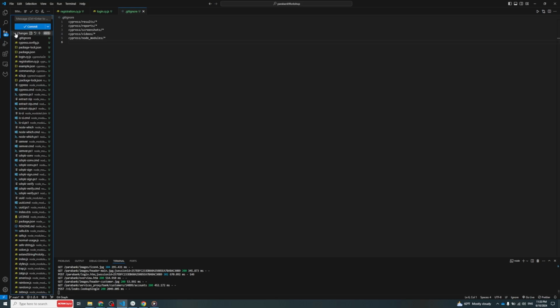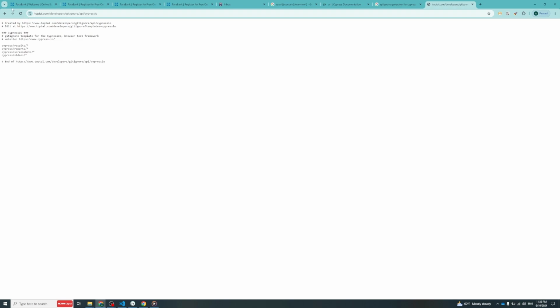Let's create the commits. We can see here that node modules is not blocked for pushing. I can push it, and it says that I have 6,000 changes. That is not right, so I have a mistake.